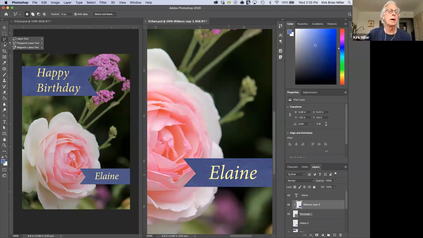So these are all different ways of selecting elements of your photograph. And then being able to isolate elements and combining with others. We'll be using the smart selection tool here. And we'll be using the magic wand for the quick selection, object selection. We'll be using all of those. That's what the next lesson covers.